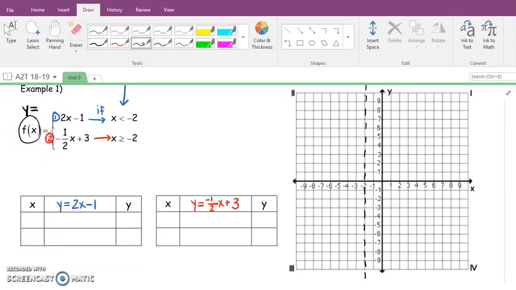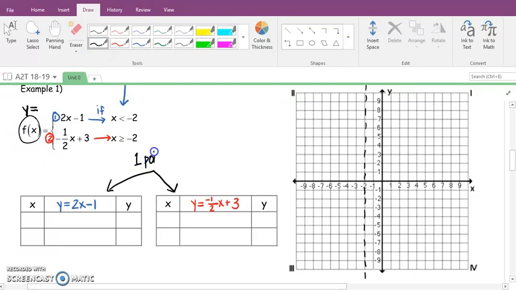Now when we're making a table, usually we make a list of a bunch of points. But the nice thing about piecewise functions, at least the ones we're doing, is they'll all be linear. And to graph a linear equation, you really just need 2 points. So we're only going to pick 2 points for our table. There is an exception, though. For both of these tables, 1 point has to be the condition point. 1 point has to be that number.